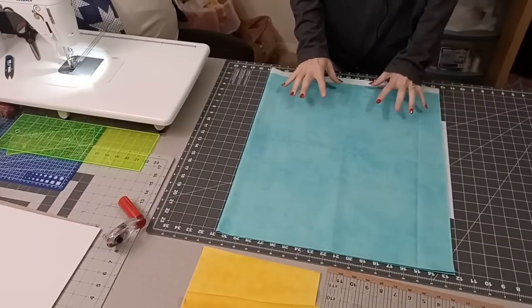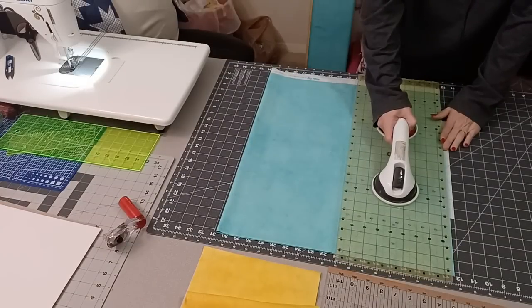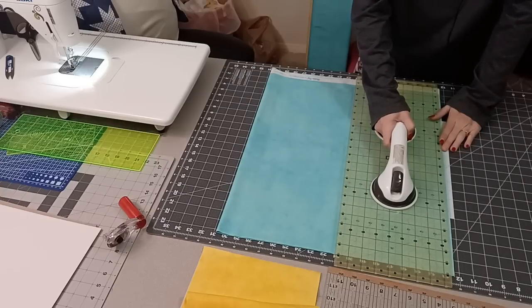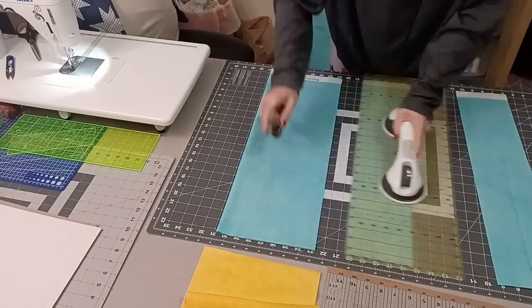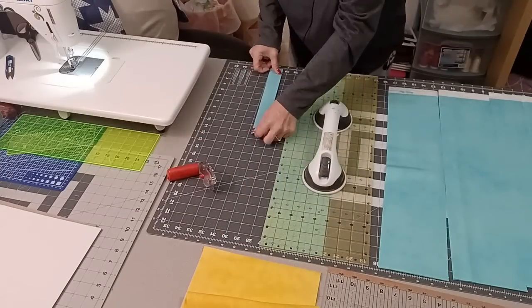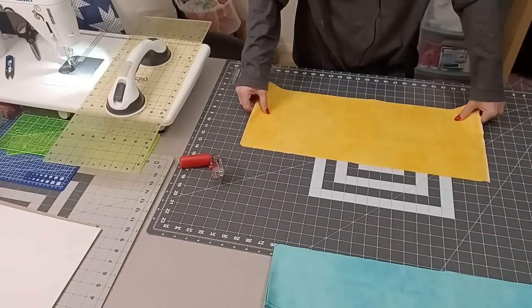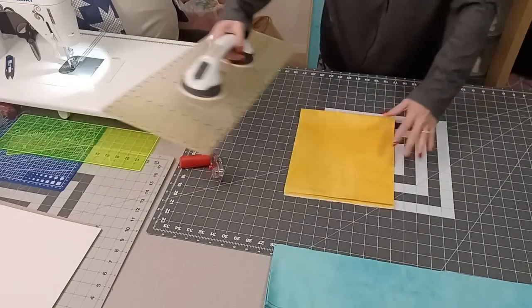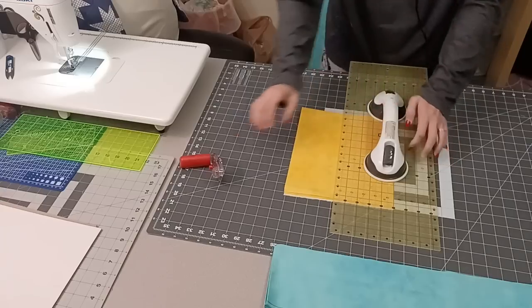Now from our 1.5 yard, we're going to cut 5-inch strips. I'm going to go ahead and straighten this up and then cut 8 strips that are 5 inches. So I'm going to cut some 5-inch strips from here, from my leftover of the yellow. Let's see, I'll probably get 2 out of this, maybe? Nope, just 1. I'll have to cut a little bit more.